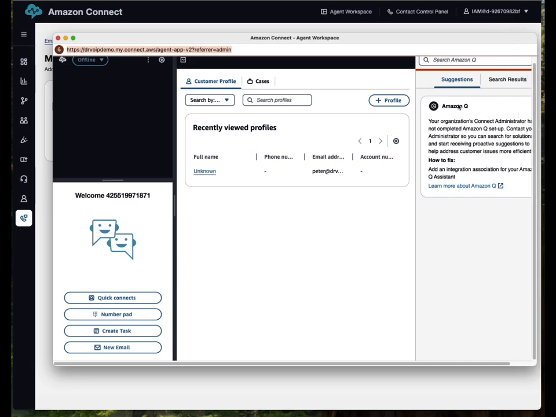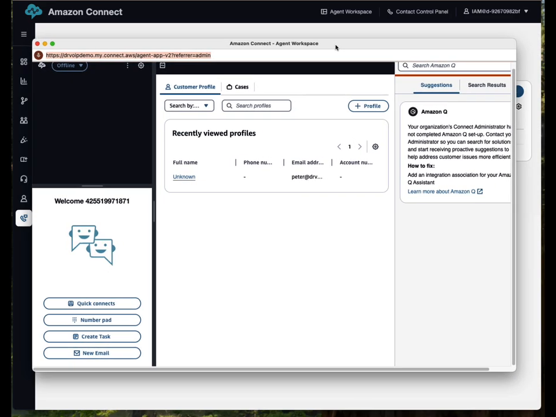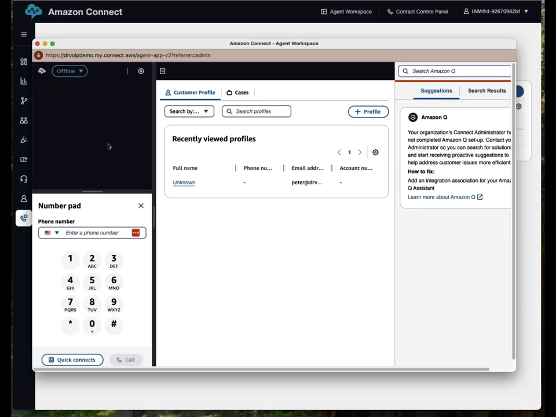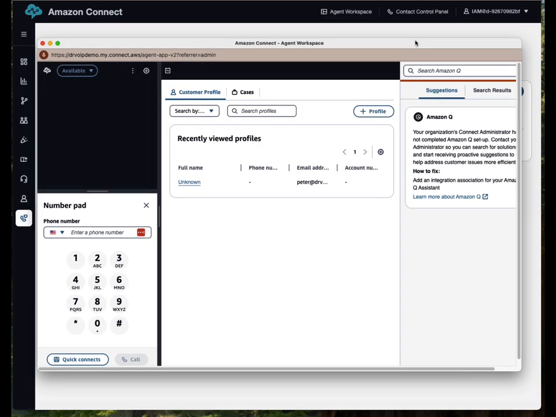Q is an AI assistant. Not currently configured for that. We'll do that in a later video. You've got your customer profiles, your cases, and here you can see new email, create task, a number pad if you're going to make a phone call. And basically, this is how you control your work. So let's go ahead and put ourselves available. We should be getting an email here shortly.